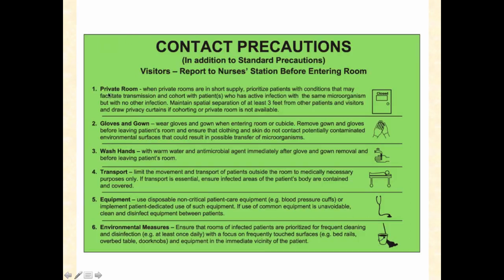Okay, now that patient is going to be put on what's called contact precautions, and that means that they're likely going to be put in a private room so that they can't infect their roommate. Anyone entering the room is going to have to wear gloves and gowns. Anyone entering the room, right, this is part of standard precaution, is going to wash their hands immediately before and after they put on their gloves and gowns. We're going to limit transport of this patient outside of the room so that we limit opportunity for spread.